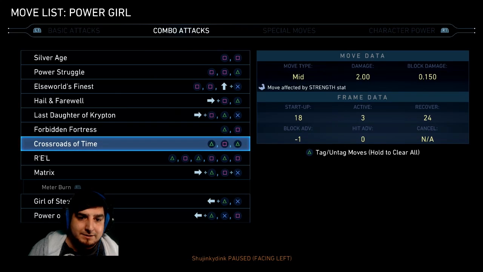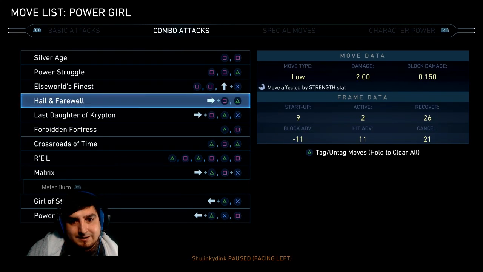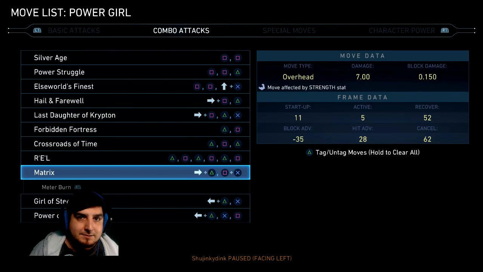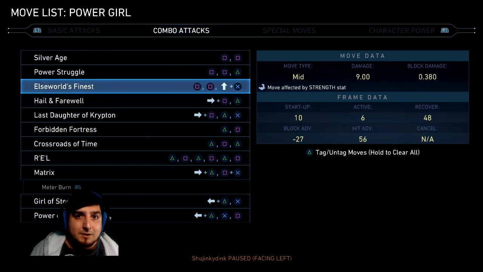And you want to look into your combos as well. So for example, you could use back 1 2, which is a good one for her, because it starts a combo. So you say, okay, this person keeps doing this combo over and over again to me. I block it and I don't know what to do. You go in and find what's my fastest combo string that leads to a full combo that I can use every time this person does that move. And that's kind of how frame data works.